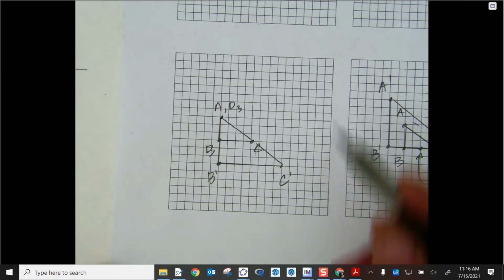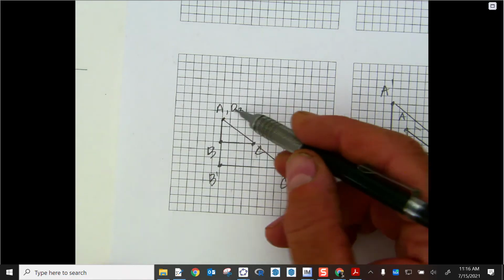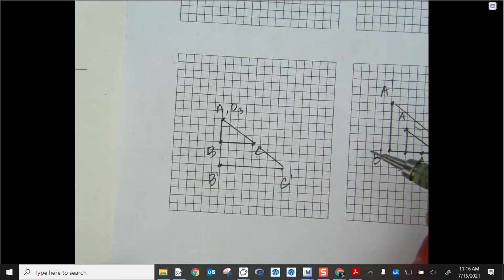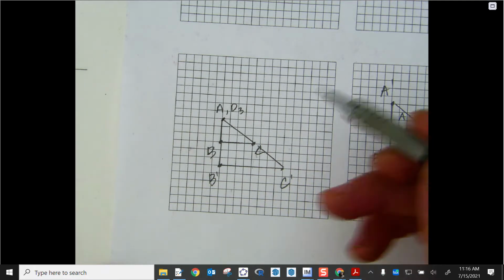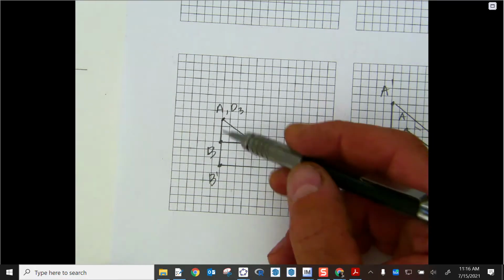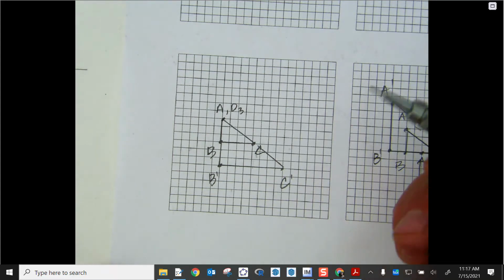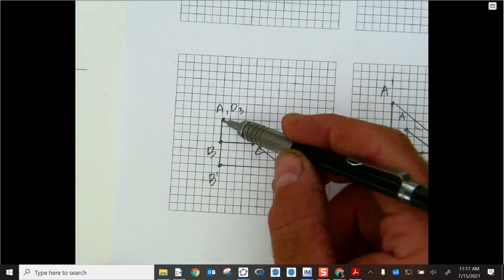If I change now to this scenario, I chose A to be the point where I put D3, at a vertex. Of course, you could have chosen B or C. But what we get here is some sort of enlargement of ABC where A doesn't change, right? Literally A and A prime.